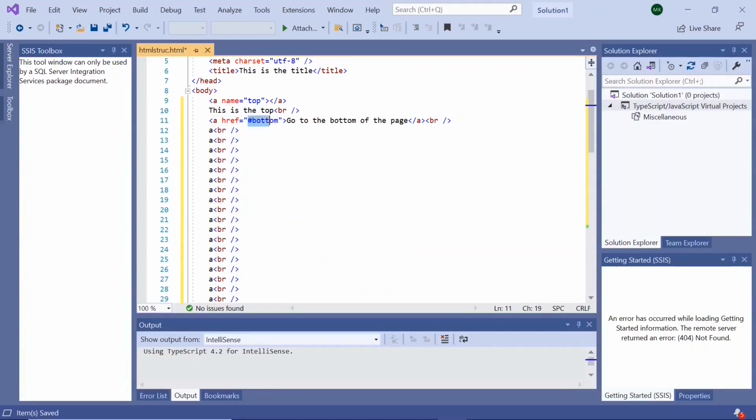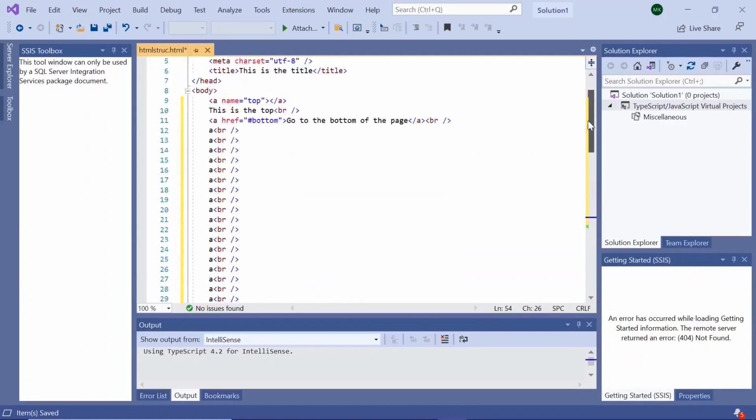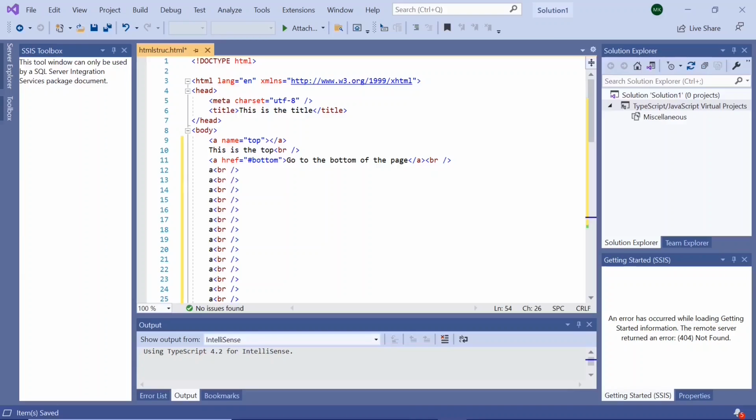So this hash bottom will check where the name bottom is. So if I go down here, I declare the A name is bottom. So here we are linking this bottom with hash bottom in the ahref tag.